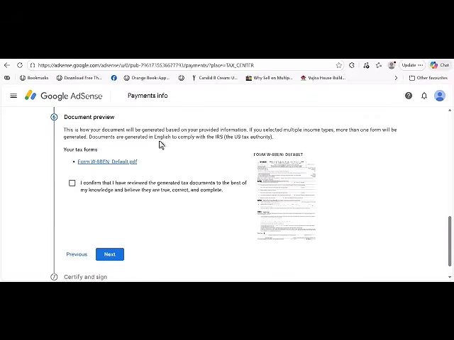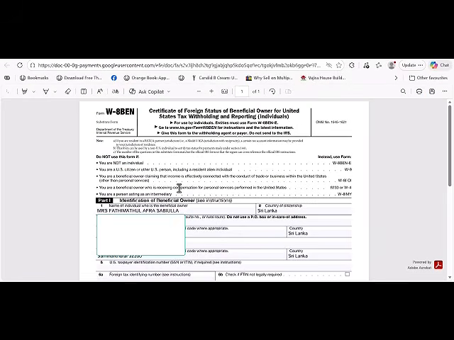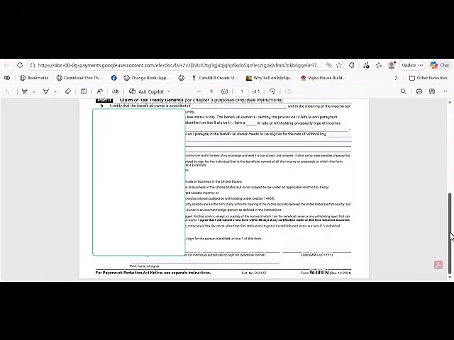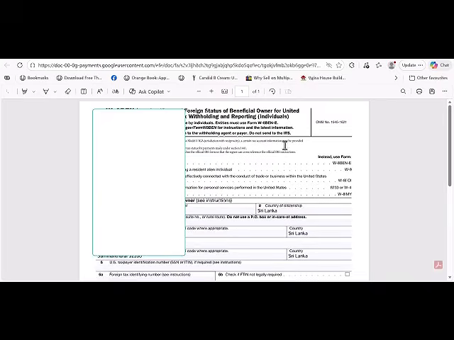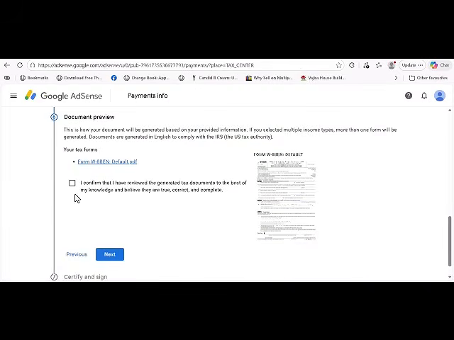Okay, once you click next, it will ask you to confirm your details. So here you can click this form and it will enlarge, and you can check your details, your full name, address, and whether those details are correct. Once it's correct, you can click confirm. So I'll open this form and check whether my details are correct or not. So all my details are correct here. So I come back and I click.